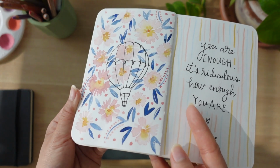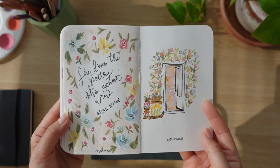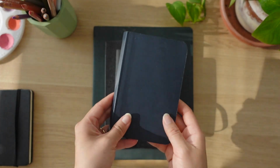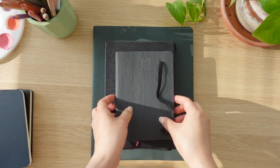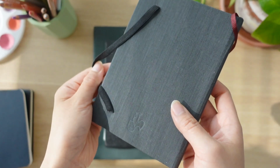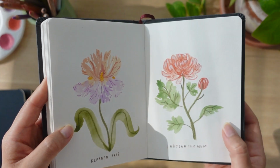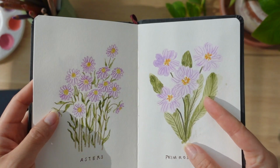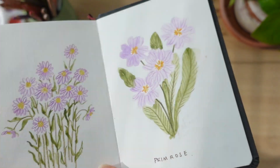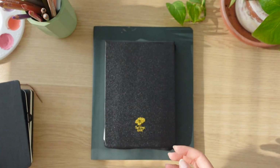These multimedia sketchbooks can handle some watercolor, but they're not meant for watercolor, so if you overwork it, then the paper will pill. But the next few sketchbooks and paper pads I will recommend are specifically for watercolor. This Hamule sketchbook is for watercolor. The paper is cold pressed and it has a light texture, and it works great with other mediums too. This is the sketchbook that I've been using for most of my flower drawing tutorials on Instagram.